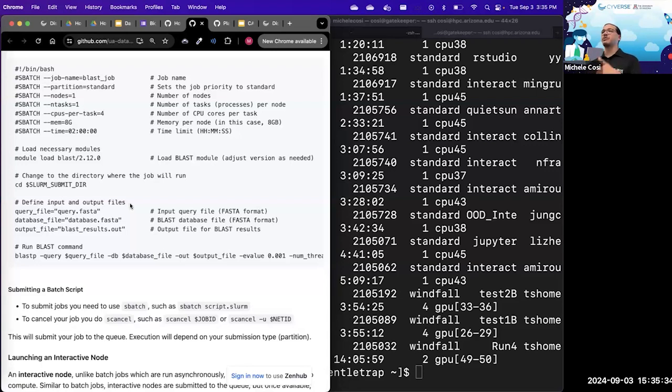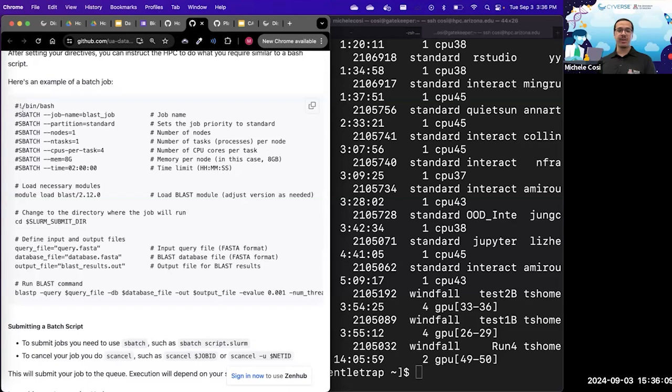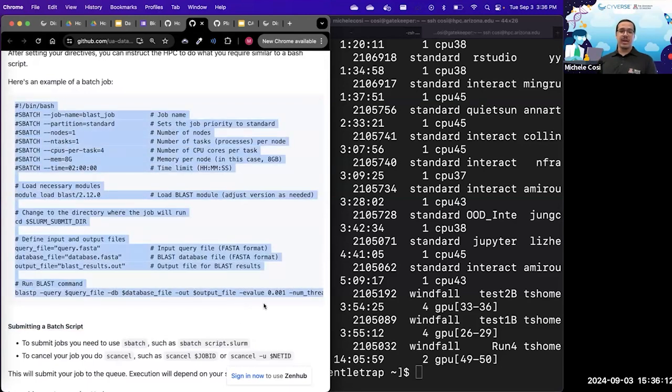Modules are what is necessary for you to call on specific tools. Earlier, I showed you that BLAST did not exist. Well, that is because I didn't load it. You cannot load modules onto the login node. You can only load modules within your jobs. And right after that, you need to start scripting for the rest of your analysis. This right here is literally a really simple BLAST job.